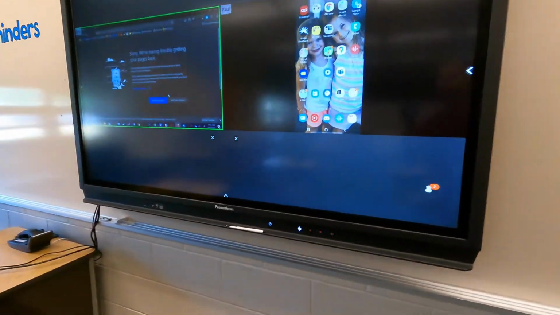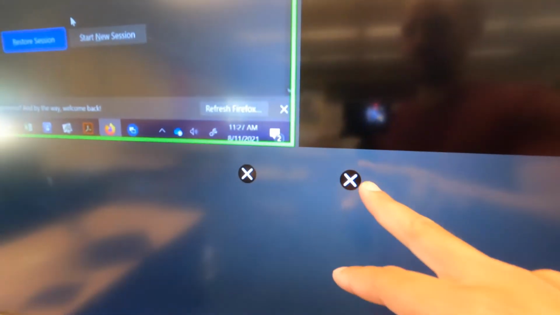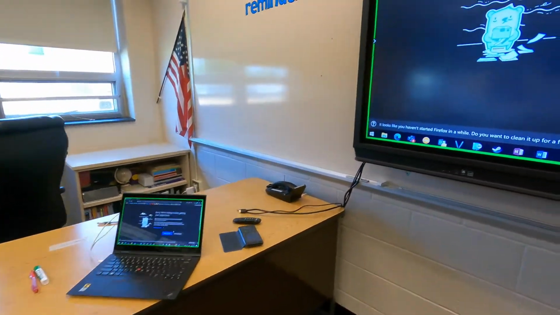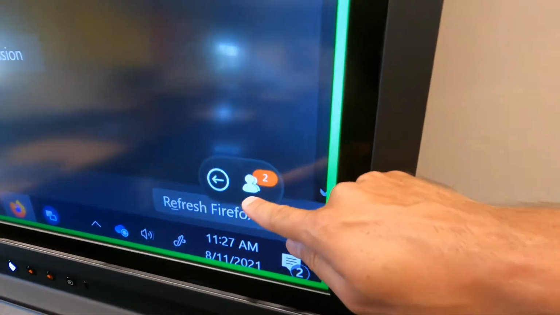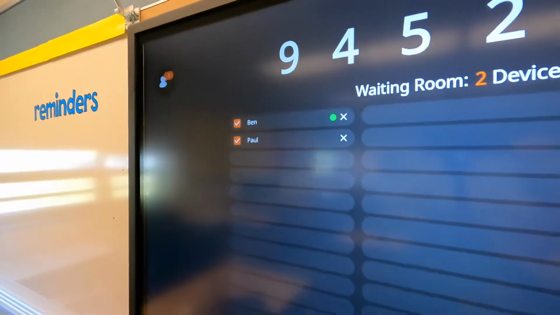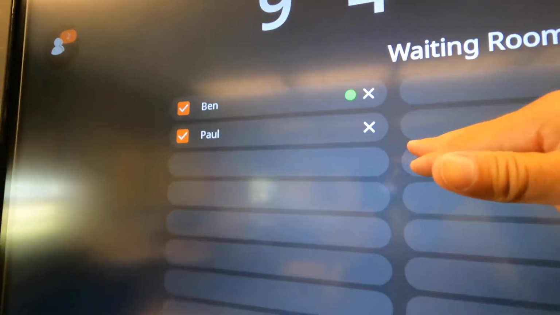And at any time, you can hit the X's to get students out of there. So let's say I don't want the phone connected anymore. Phone is now gone. And it should be showing me just the primary or the only connected device now, which is the laptop. Now, if I want to get rid of both, remember you can go back to the waiting room here. Just look for that little symbol. We can see the devices are still in the waiting room. To kick them out of the waiting room, we can hit these X's.